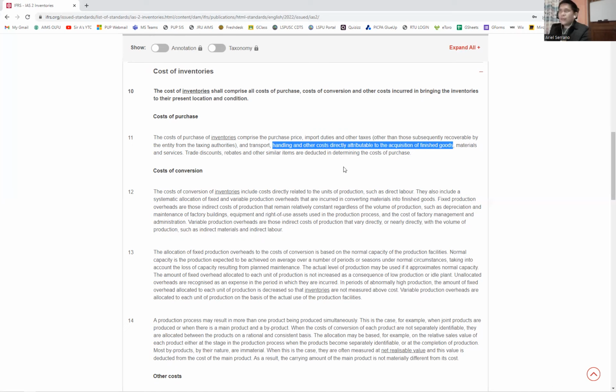Kasi no, lalong-lalo na kung yung inventories natin ay madami, nanggaling sa pier, kailangang i-transfer, no? I-transport from the pier or doon sa port, sa daungan, papunta sa warehouse. Okay? So meron tayong cost of transportation, meron tayong handling cost, okay? That are necessary. Kailangan nating i-incur. Otherwise, paano natin yung pipick upin doon? So those are part of the costs, no? Whether it is the acquisition of finished goods or yung mga materyales, no?